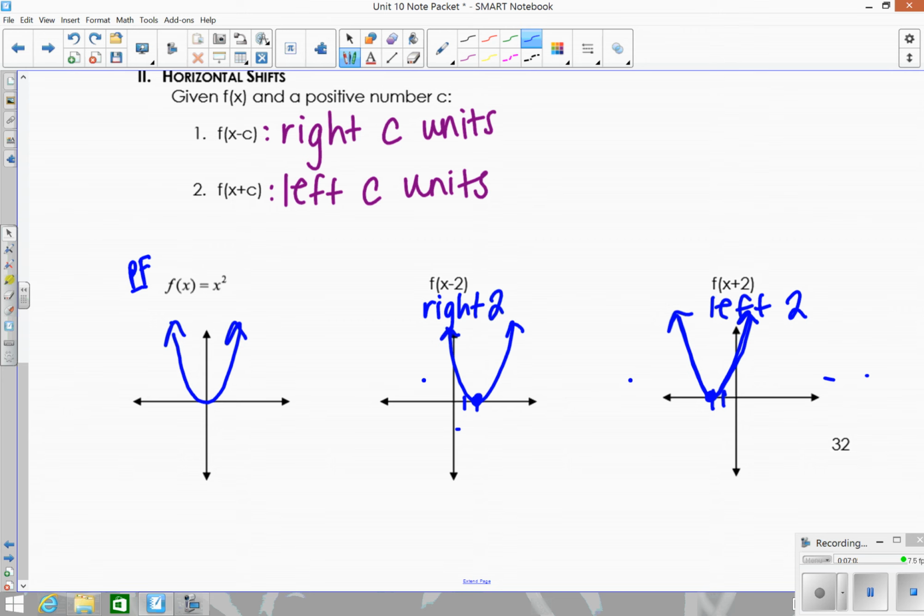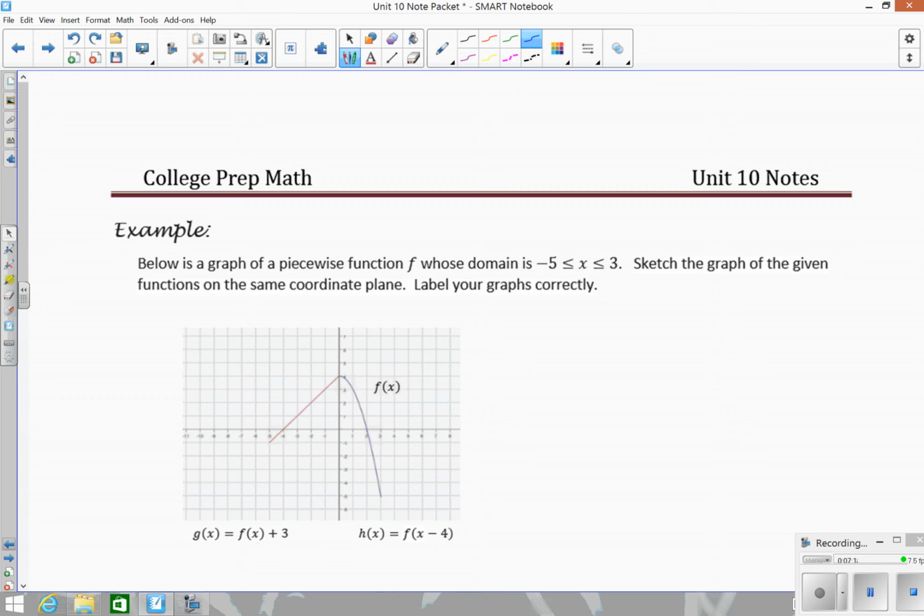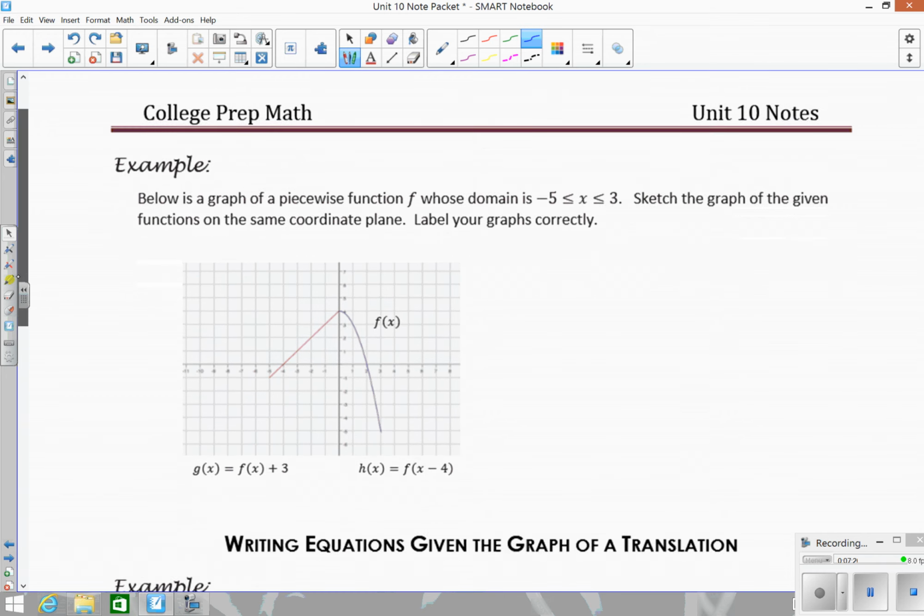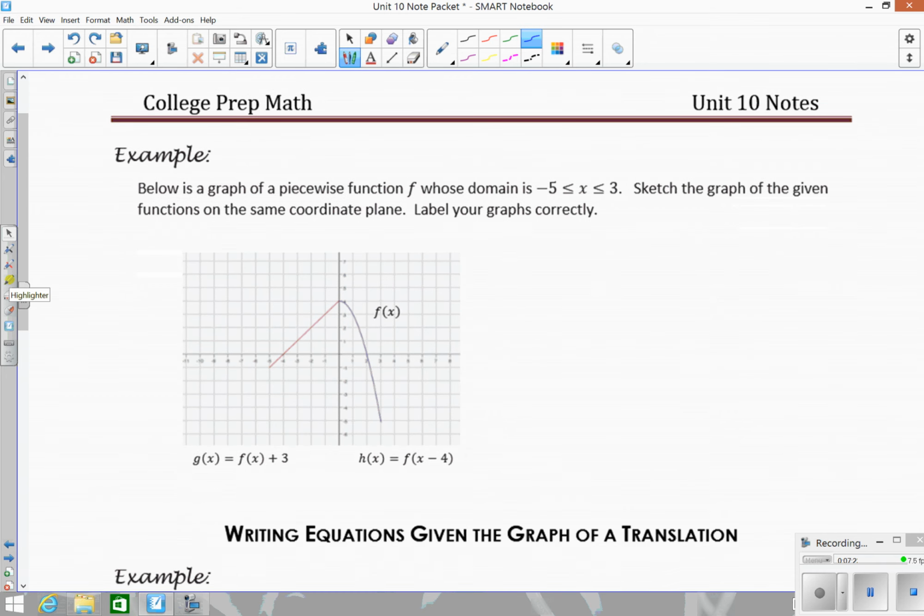Understanding the difference between horizontal and vertical, the next thing that you have to be able to do is you have to be able to look and come up with a more accurate equation and a more accurate picture. So if you go to the next page, this example here is going to be a little bit more accurately drawn because I have a grid behind it. So it gives us this piecewise function. So we have, it looks like a linear piece and maybe a quadratic piece.